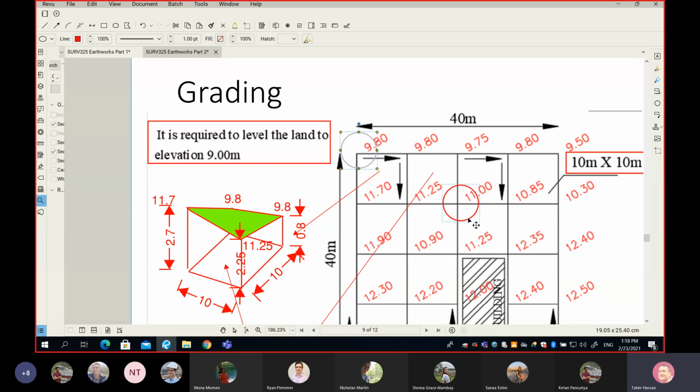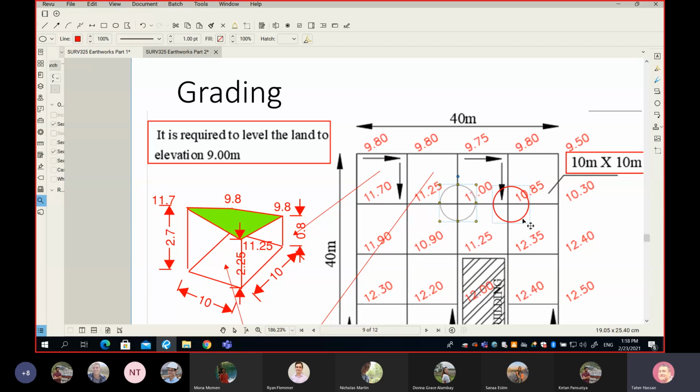I'm asking you, anybody help me and tell me the depth of cut here, which is 2, how many times will it show if I keep going along the same method? How many times will it show? 4 times. So any point in the middle will show 4 times, like here and there and this point here.